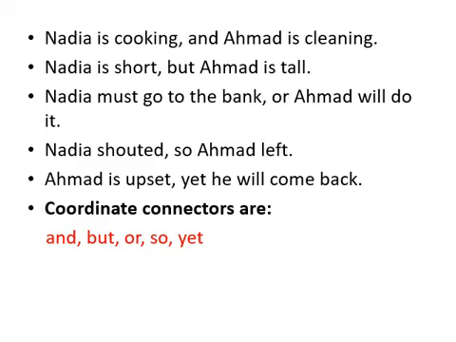طيب نادية. طيب أنا ليه هنا اخترت but؟ لأن there is contradiction في تعارض. لو كان نادية is short and أحمد is short too هقول and بضيف. لكن هنا لما يبقى في تعارض بستعمل but. نادية is short but أحمد is tall. طيب. Nadia must go to the bank or Ahmed will do it. هنا في بديل. نادية هتروح البنك يا إما أحمد هو اللي هيروح.